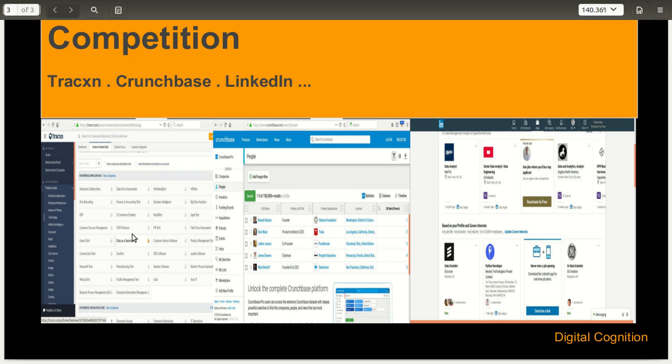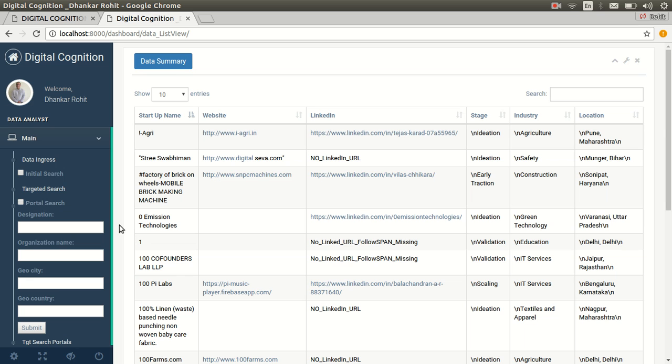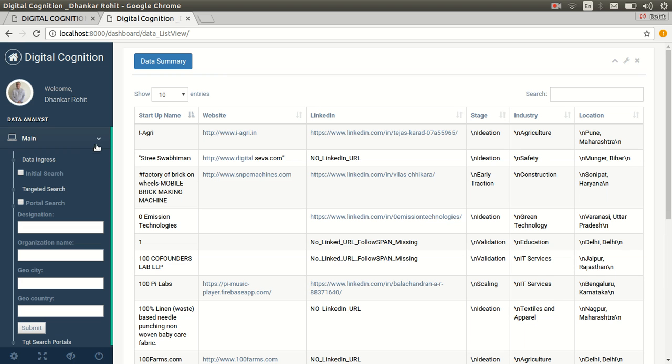So having said this, this is what the initial analysis of the competition looks like. And of course there are other organizations that I've already kind of looked into, but I don't mention them over here. So this is what the existing platform looks like right now. And I can very proudly say that from inception to whatever has been done till date, whatever has been achieved, has been done single handedly by me. And of course, I want to change this situation going forward.